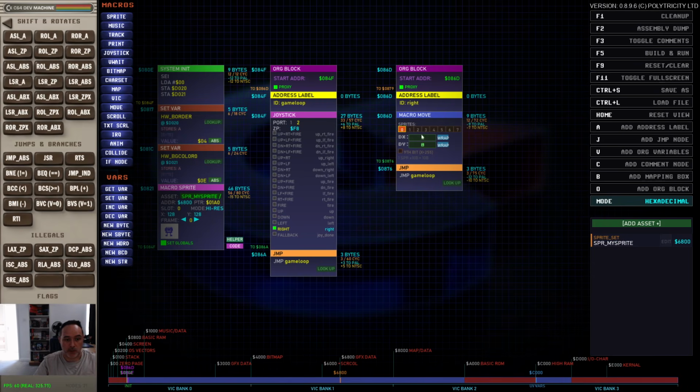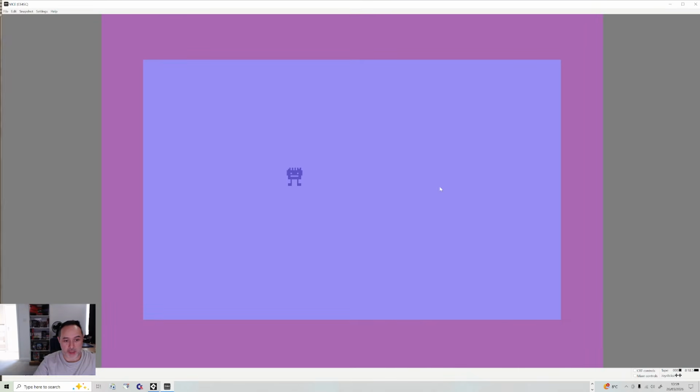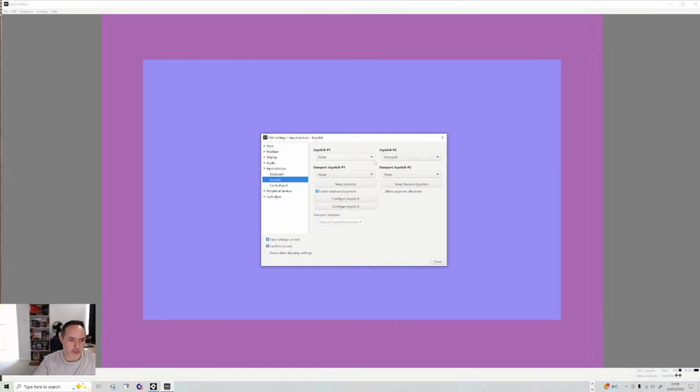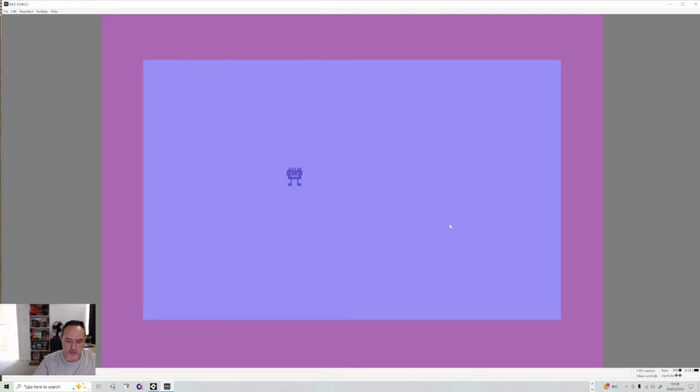See, I don't have the 9th bit on and I have wrap on. Just make sure your joysticks are set up. Enable keyboard joysticks, configure. I've got it set to numpad. So now if I push 6, he's super fast. Oh, he's so fast, he's kind of having a lapse. I forgot something, it's important.